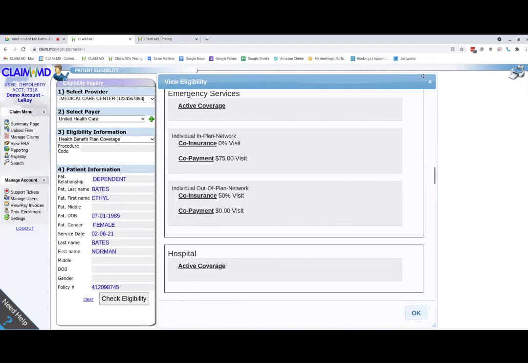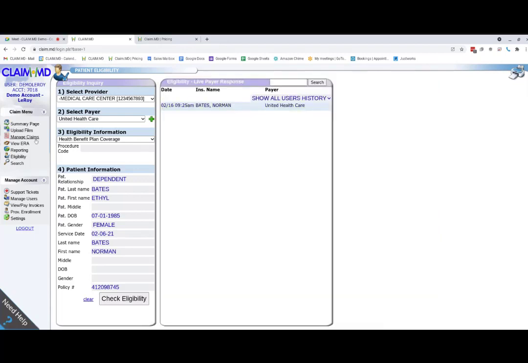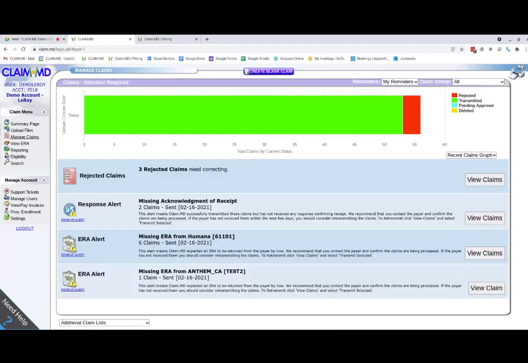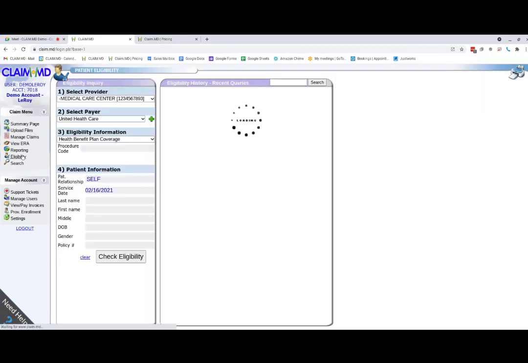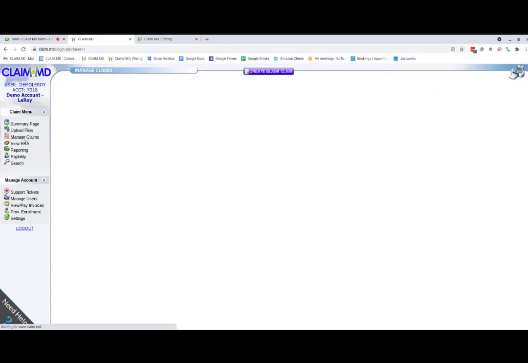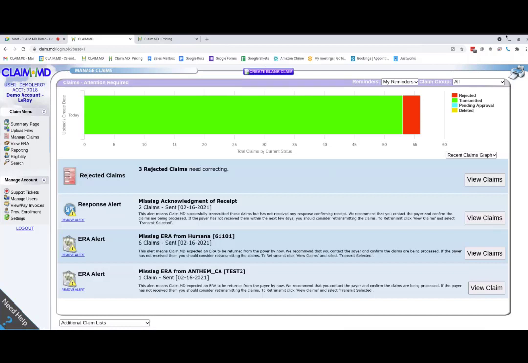Okay. I'm going to go ahead and close this. Now, this is verifying eligibility from a claim. You may want to verify patient eligibility before the patient's even seen. Along the left-hand side here, there's an eligibility link. If you click eligibility, it brings you right here. I'm sorry, go ahead. Just realized my screen is not that huge, so just pause for a second when you click something, because I could not even see your cursor move. Okay, no problem. All right, along the left-hand side, you see where it says eligibility? I'm taking my mouse over there. Got it. Along the claim menu along the left side? Right, got it. I'll click on eligibility.